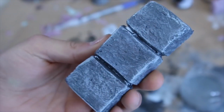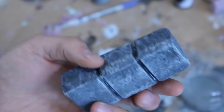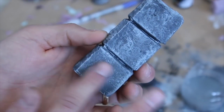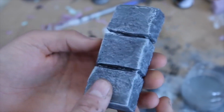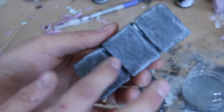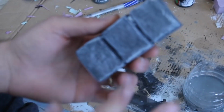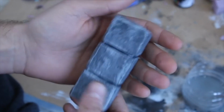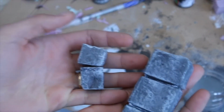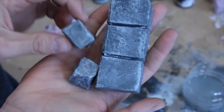The Mod Podge is almost dried. You can still see in some of the cracks, it's wet, but it'll have a plastic feel to it. And then that's it, you're done, man. You could add more things to it. You could add moss to this. You could dirty this up. I'll do that in another video, but right now, look, this looks like I'm holding little stones. So, very happy with how it came out.